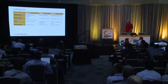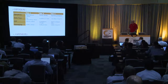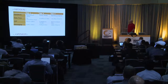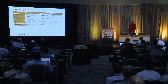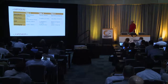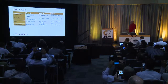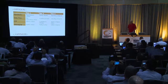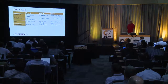So I'm warning you, here are my opinion tags. Everything within those tags are opinions. But if we look at what I'll roughly call generation 1, 2, or 3 of Hadoop, we're exiting 1 and going to 2 now, as you can tell by a lot of the topics here. Some of the things you might do are transform data, flow data through a series of steps, complex event processing, and messaging. In Gen 1, we did most of this in Java. Maybe we threw in some Pig, some Hive, but a lot of it was Java-based. That's what we knew. That's what Hadoop was built in, so we got started.